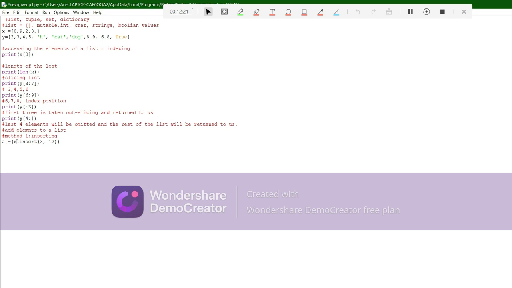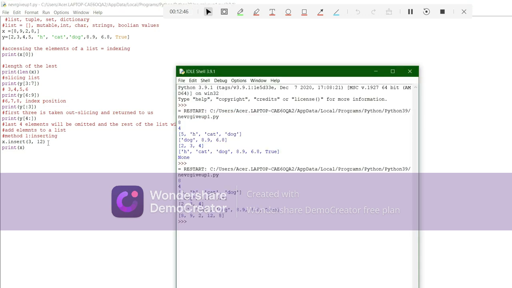Let me call it a, and print a. Actually, it's easier if I just do this without anything. If I just write x dot insert 3, 12, and then simply print x, it will work. So x, and then we save it and run.